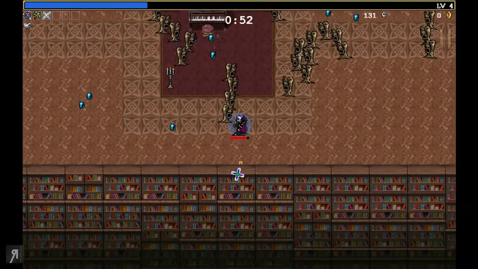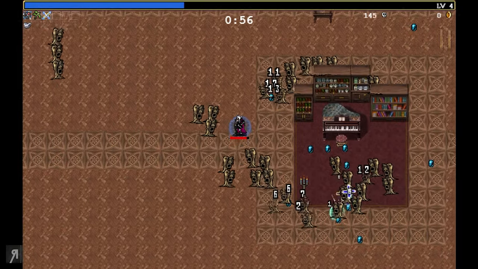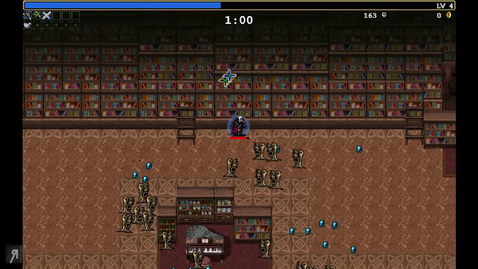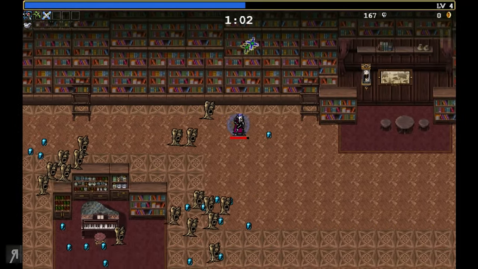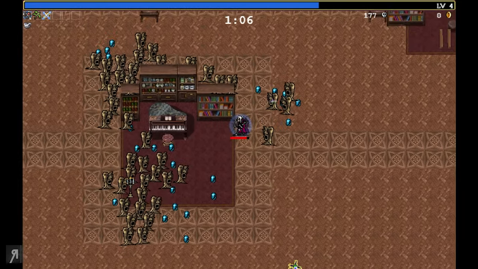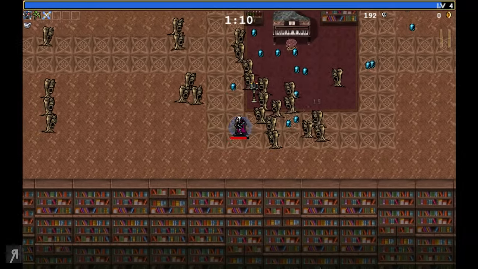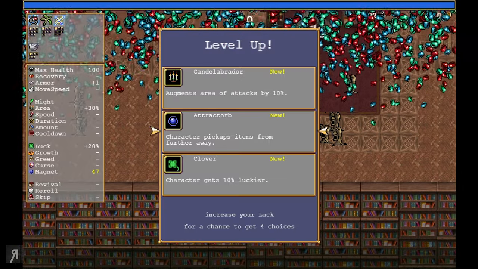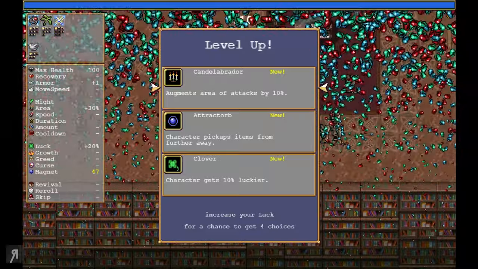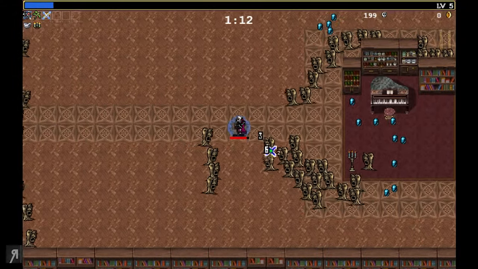Can I pick up all of this? Thank you very much. Okay, this is going to be problematic. This is going to be bad. I mean, generally, I would have thought the old guy starting with garlic would have been amazing, because garlic is, as I say, generally a really, really good thing to go for. But yeah, apparently not so much. We're going to go for the candelabra thing again.